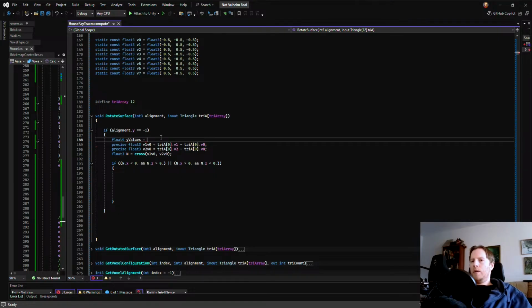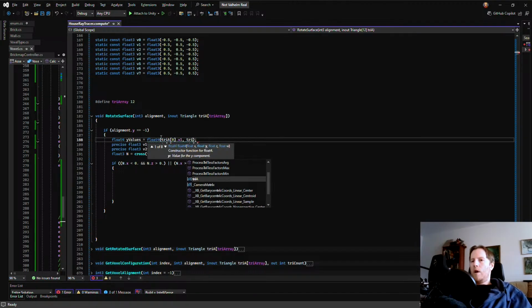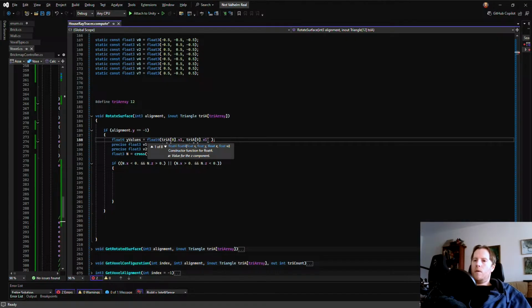And that's going to be tri a0 dot v1, IA 0 B. No, that's actually v1, v2, and this is v0.